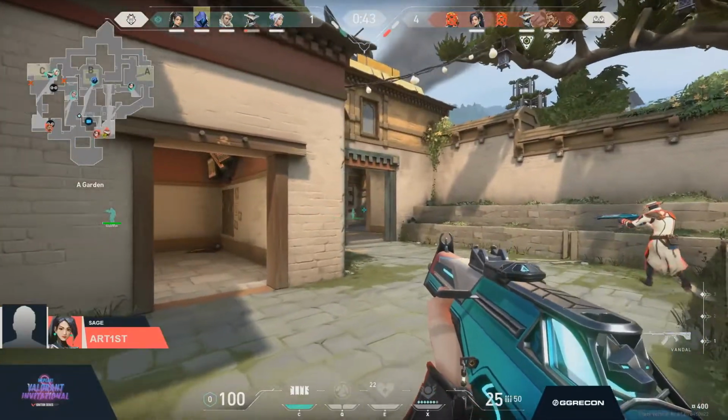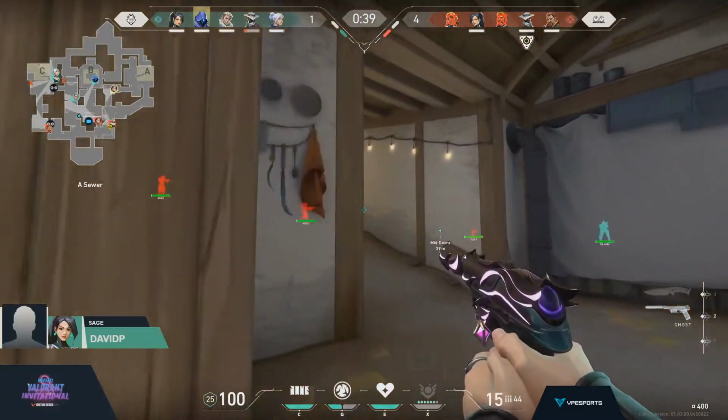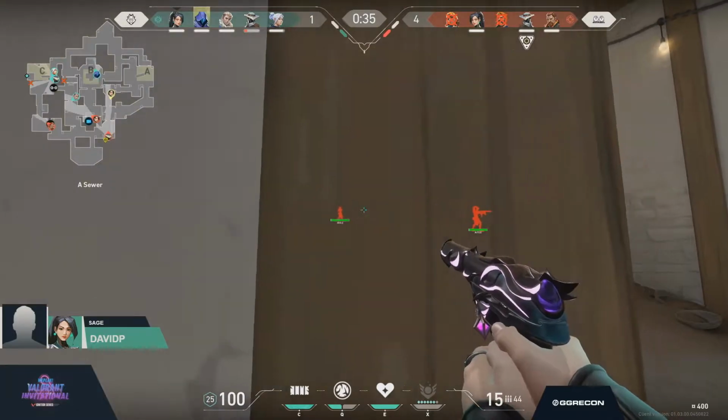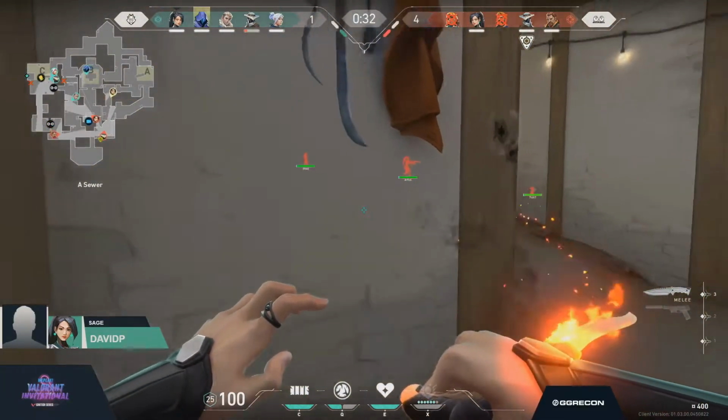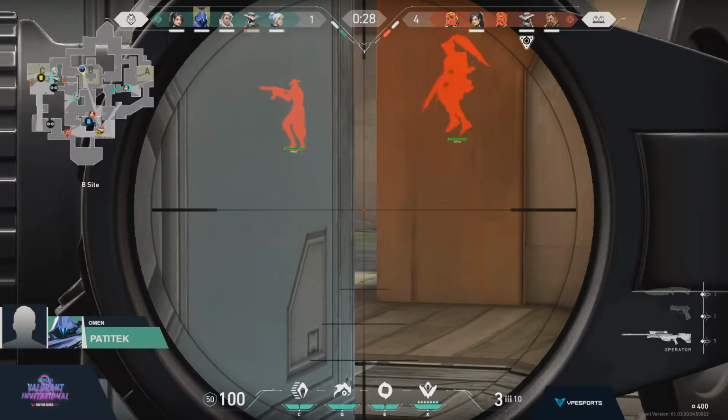But now they have a Vandal and an Operator to play around. Unfortunately, David P, he's only got a Ghost, and he's going to get a big surprise if he chooses to push up out of sewers here. A very spread reposition coming back out. 30 seconds left coming up for the PartyParrots and how they're wanting to make the approach.